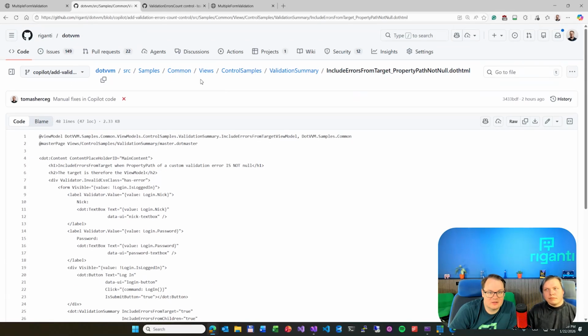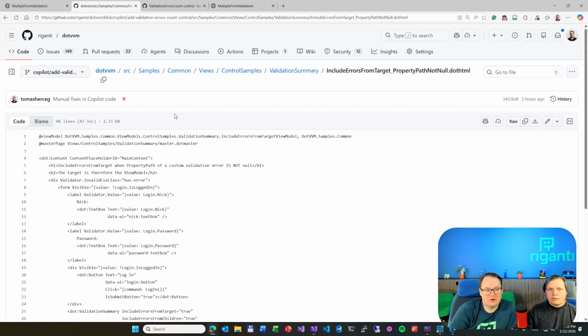And also for these samples, we have UI tests, a bunch of tests that use Selenium, and it will basically run the browser and interact with the page, clicking into things and making sure that things that should happen actually happen.